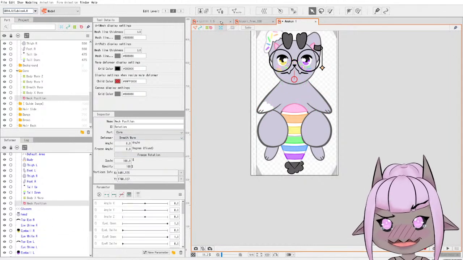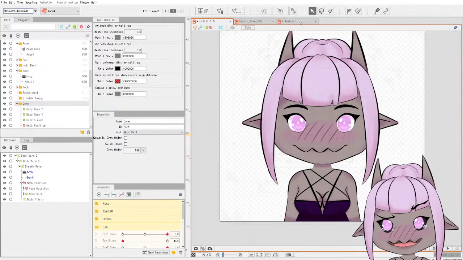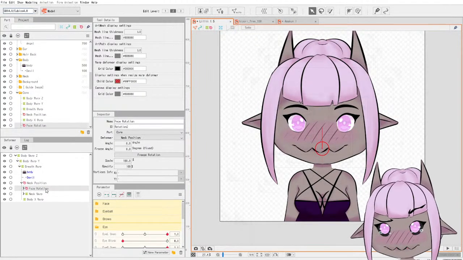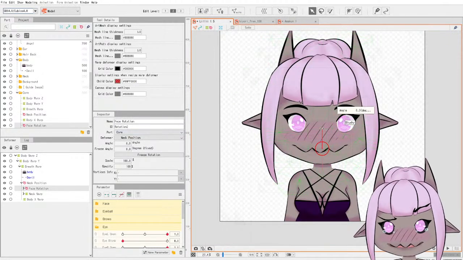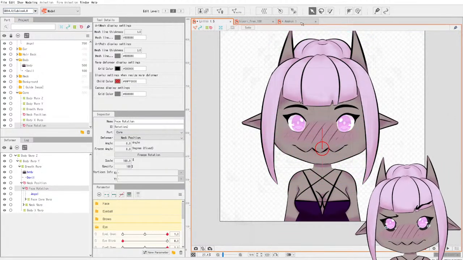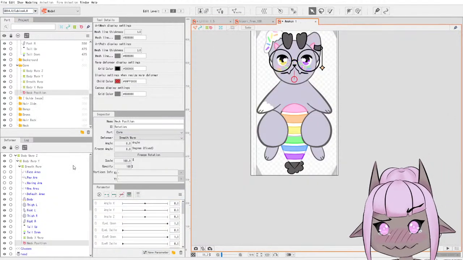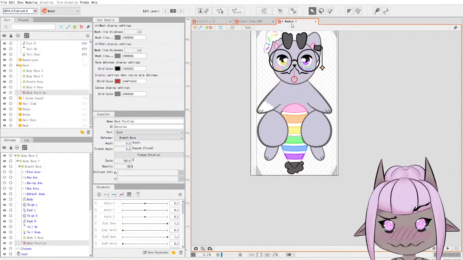Okay. Next, after neck position, we have face rotation. And that is going to be a bit higher up. And that's what the face rotates with. Okay, so then under neck position, one more rotator.